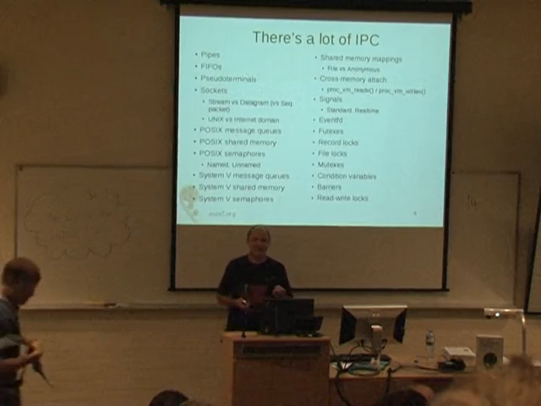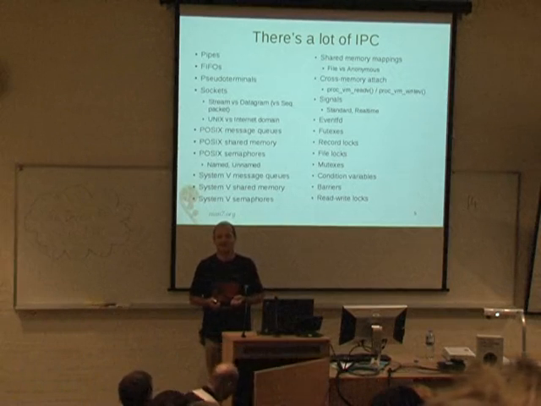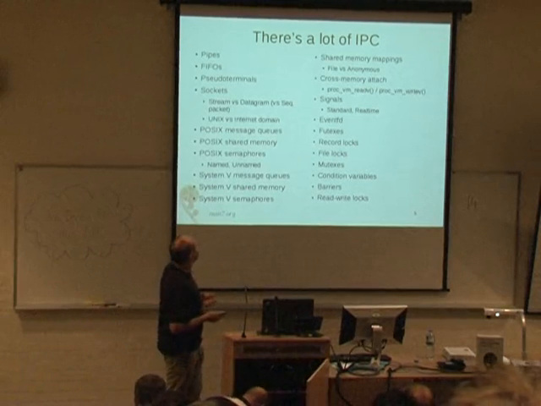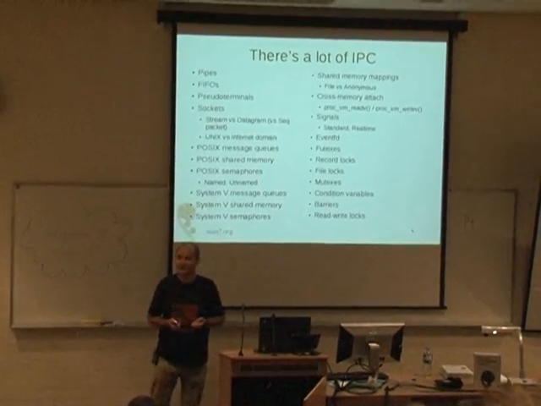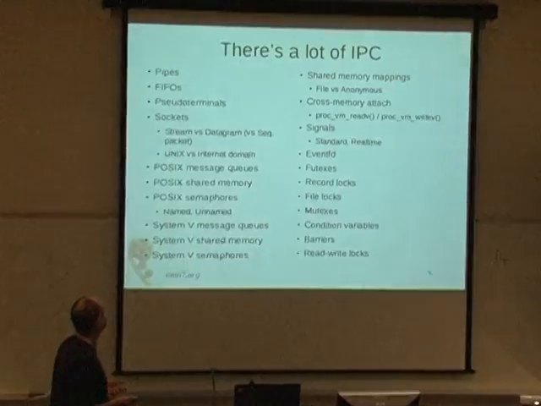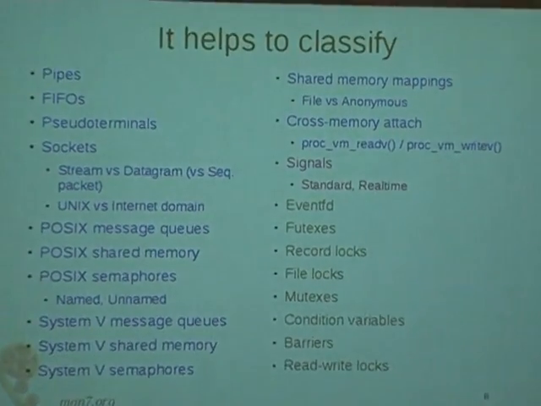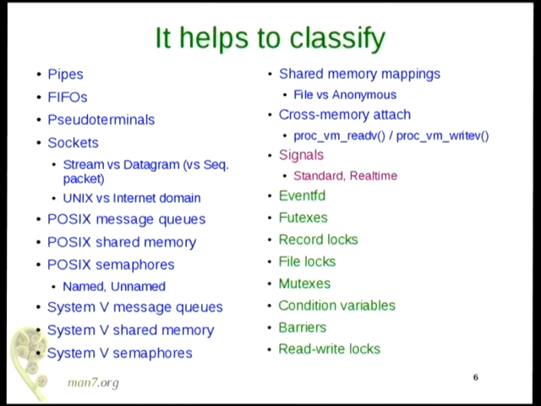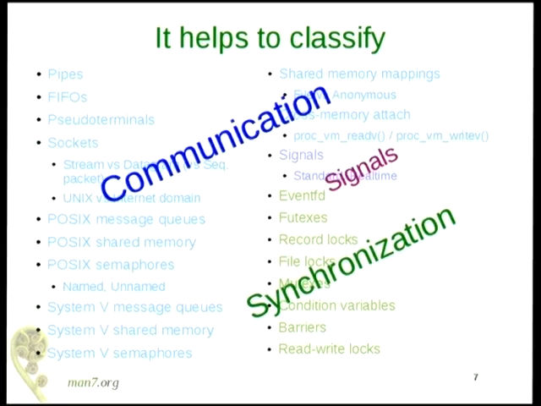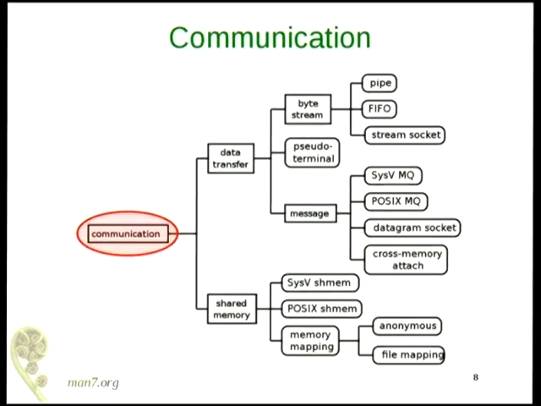So the first thing to know is there is a lot of IPC on Linux. I think it's nearly a complete list. It's as complete as I could make it anyway. So there's something like about 20 or so different things there. If you want to try and understand it, the first thing that helps to start with is to try and classify it. And that's a first attempt at classification, where I've divided mechanisms into communication, things that are about exchanging data, synchronization, which is about coordinating activities of processes, and signals, which don't quite fall into either category, but can be both.